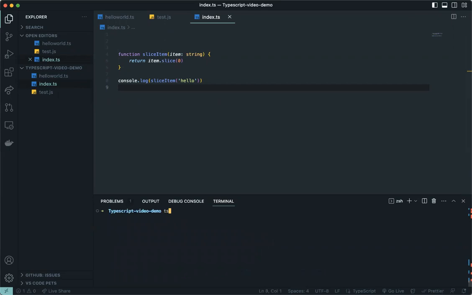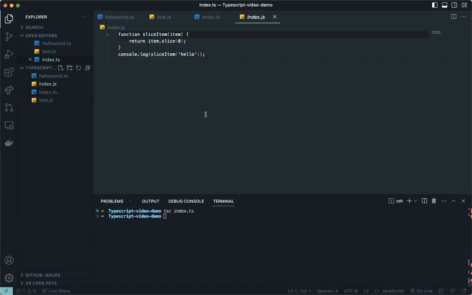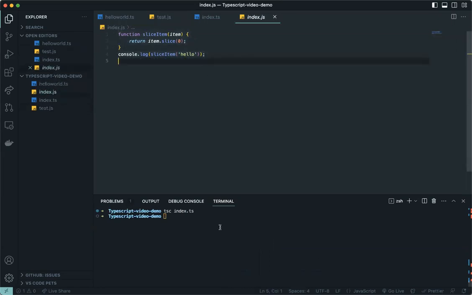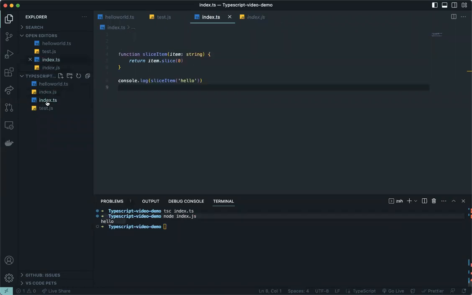So we use TSC, again, stands for TypeScript compiler. Then the name of our TypeScript folder, and you can see it's going to output this index.js file, which is basically just JavaScript code. And it actually looks almost exactly like this. So perfect. Now I can run Node on that index.js file, and it works perfectly fine.